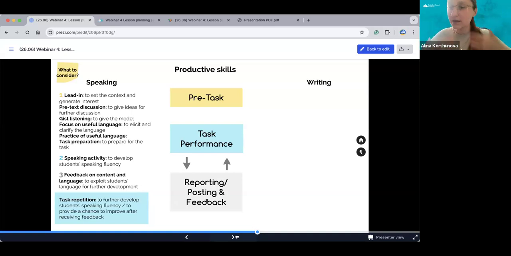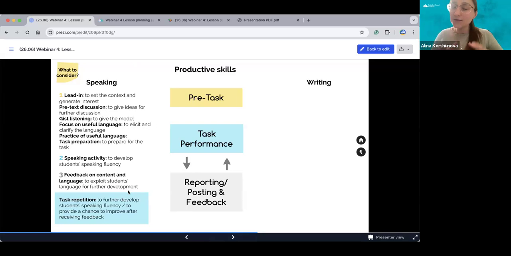So students should speak a lot and we should give them feedback on their accuracy and fluency. I'm not sure it's possible to give that much feedback on fluency, but they will develop fluency if they speak as much as possible. And we need to plan the lesson in that way that they develop this fluency. And of course, we work on the accuracy while we're giving feedback to them and give them a chance to correct themselves and do it better, more accurately.